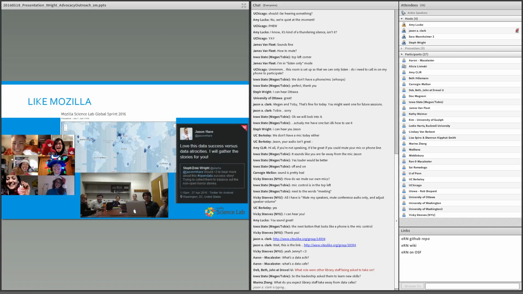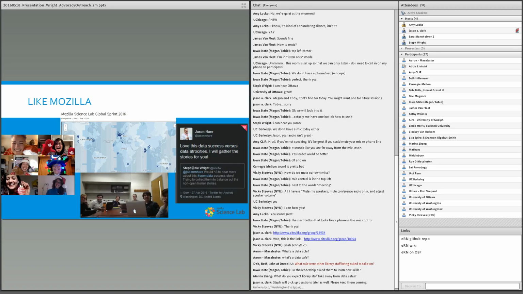And in that respect, we eat our own fox food, which is the Mozilla way of saying we practice what we preach. So we work openly in open platforms such as GitHub, Google Docs, public Etherpads. I have multiple repositories on GitHub. If you want to know what I'm doing on any given day, you can go to my repository called My Brain, and in there I have my work log, and you can see what I've been working on at any given point in time. And it is so much easier to collaborate and build a community when you see what everyone's been doing. And this is key because Mozilla is a global organization.